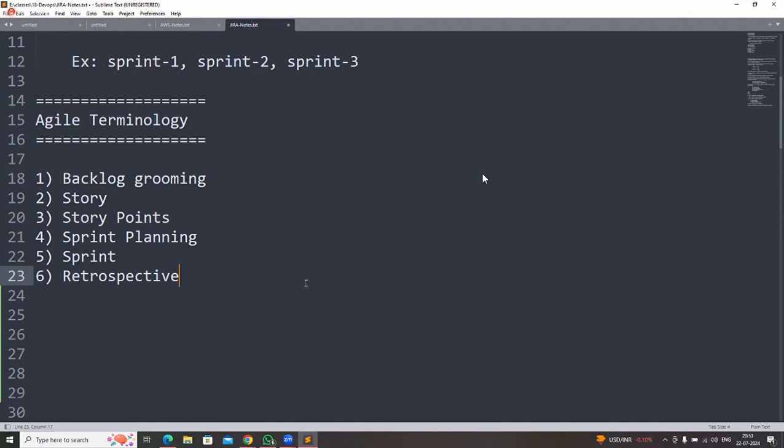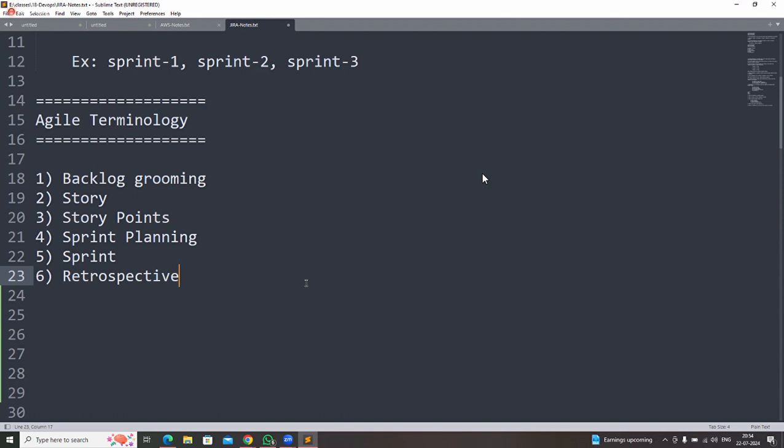It is also a meeting where the team will discuss which stories we need to complete first. The important stories will be prioritized, which is called a sprint planning session. Once sprint planning is completed, the sprint will be available. In the sprint, we fix the set of stories that we are going to complete. So what is the sprint? It is the set of stories that we are going to complete as part of our sprint.